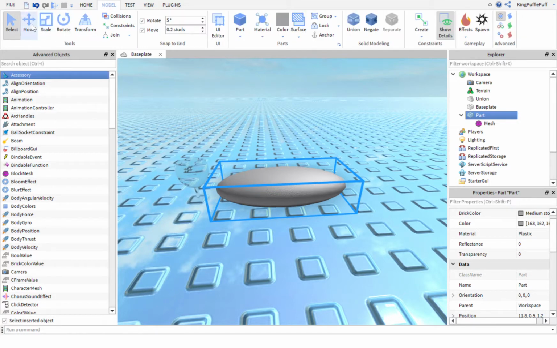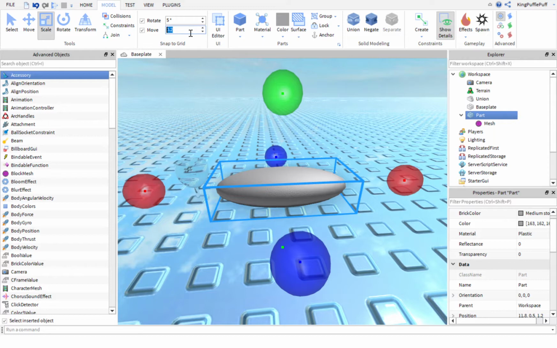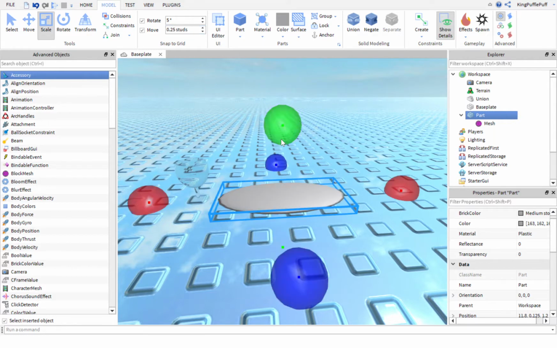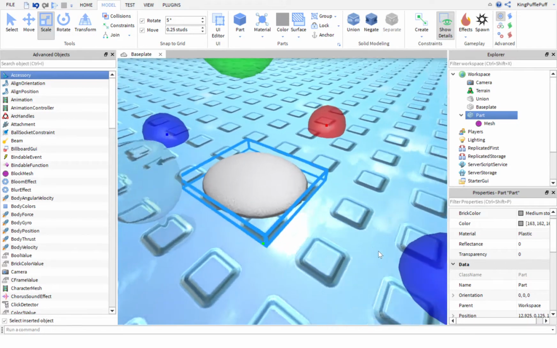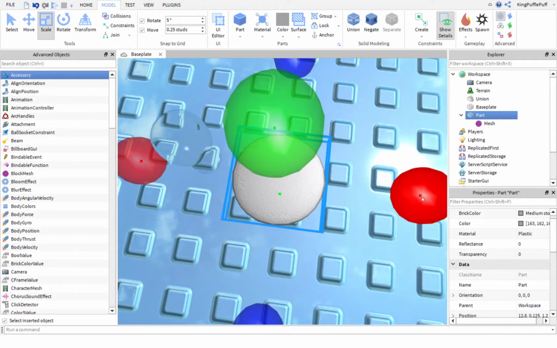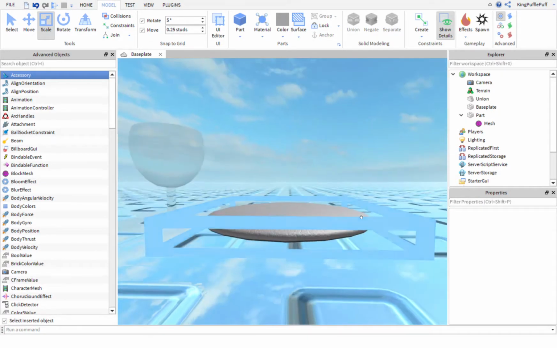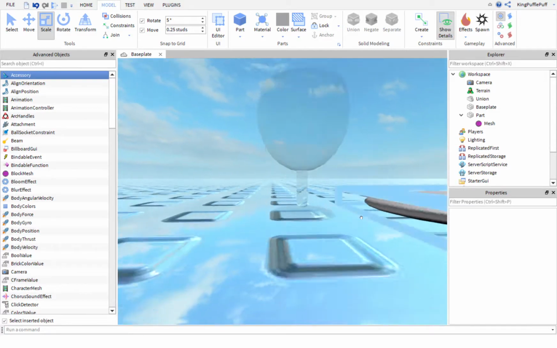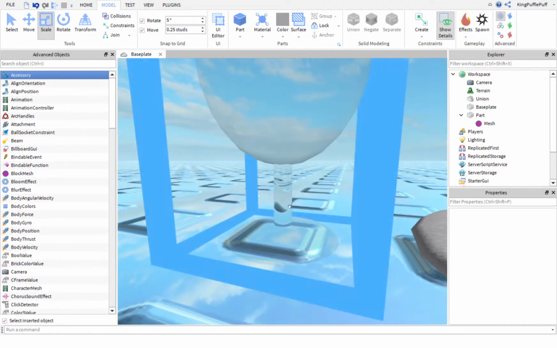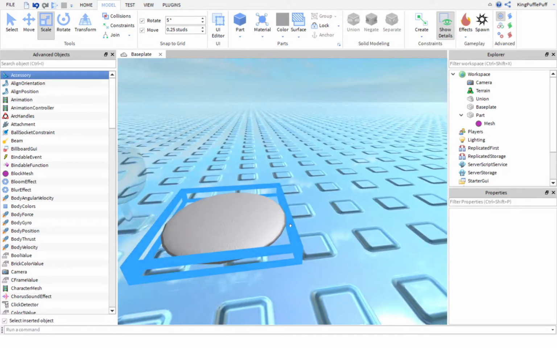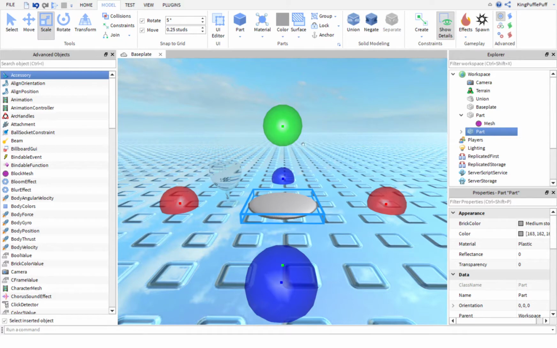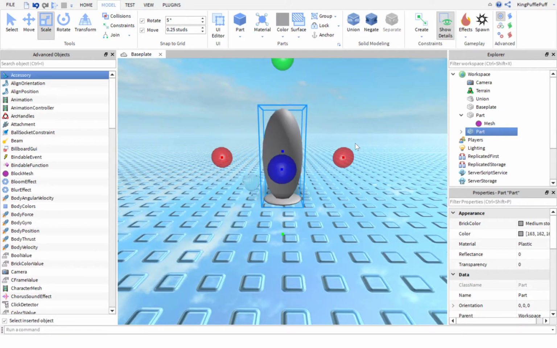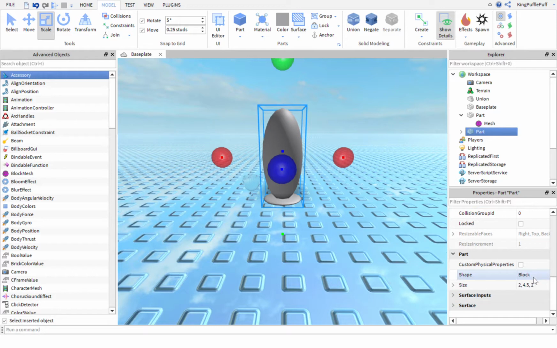So what we need to do is go into scale, and we use 0.25 increments, and we just flatten that, and then we turn it into something nice and round, like so. It's not round. Oh, there we go. Like that. And then what we need to do next is make this nice little cylinder-like object right here. We can use a cylinder, or if you want to get creative, we can just duplicate this piece, Control D to duplicate, drag it up like that, and we scale it down in properties.